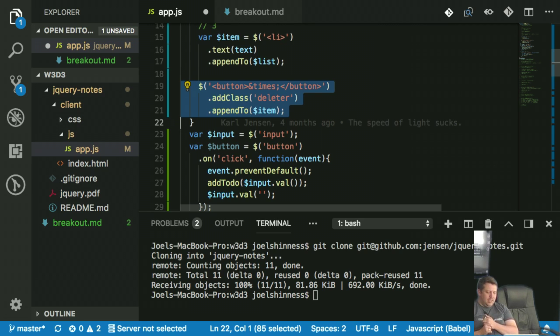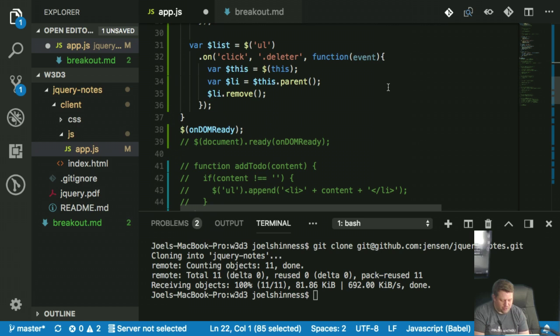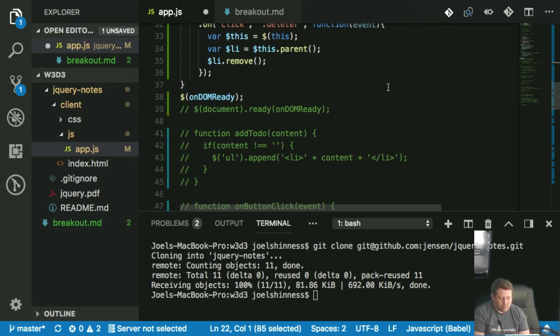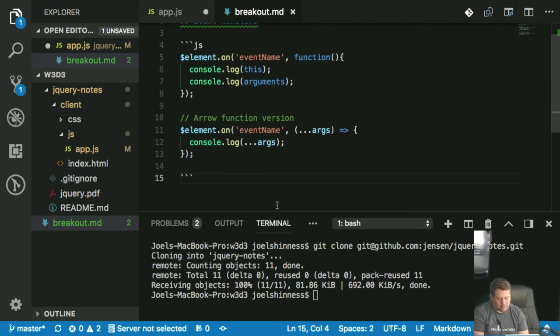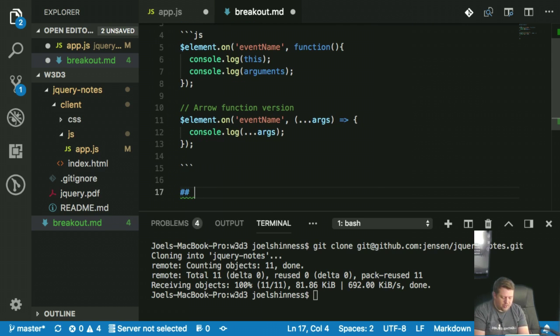So to cover, I guess we still have 22 minutes left. I already went through all of Carl's stuff. So what I want to cover, now that we've seen an example, is there are 4 things that you can put into the jQuery function. And we actually do all 4 of them in this example here. Yes, we do, don't we? Yes, we do. So 4 things you can put into the jQuery function.